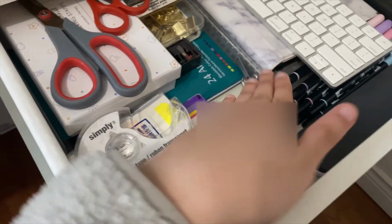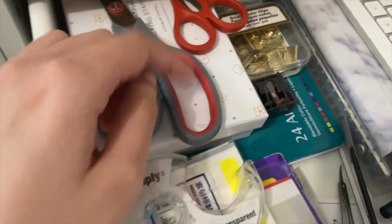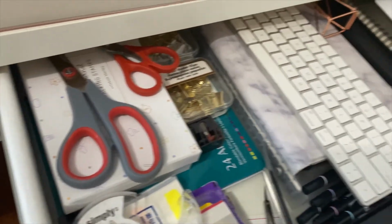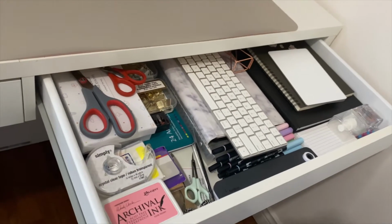Okay, that is my SIN number, so we're not gonna look at that. Stamp stuff, paper, under here pencil crayons, pencils, and scissors and stuff. So just, again, general stationery stuff. So I've organized it like that.